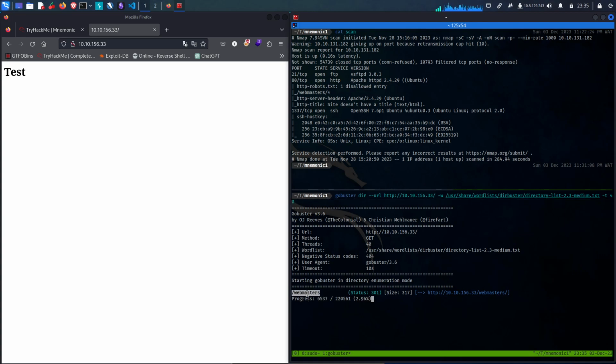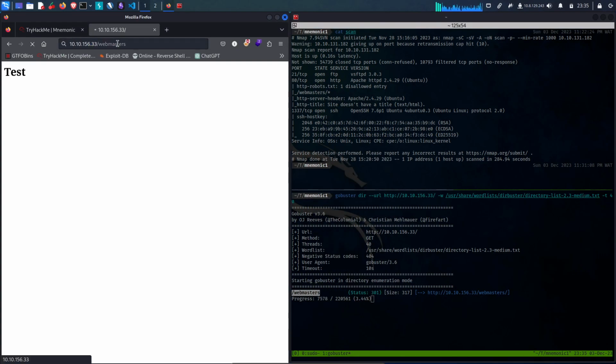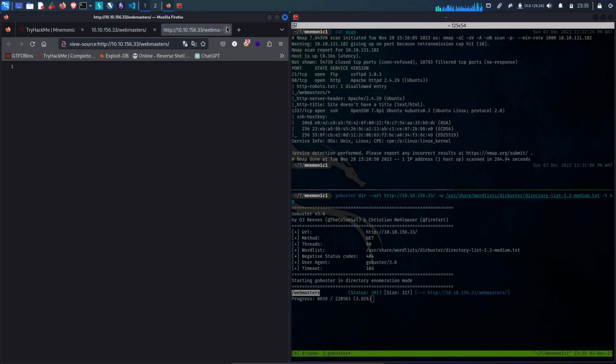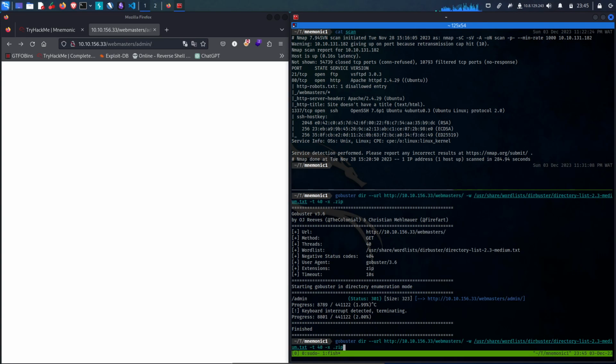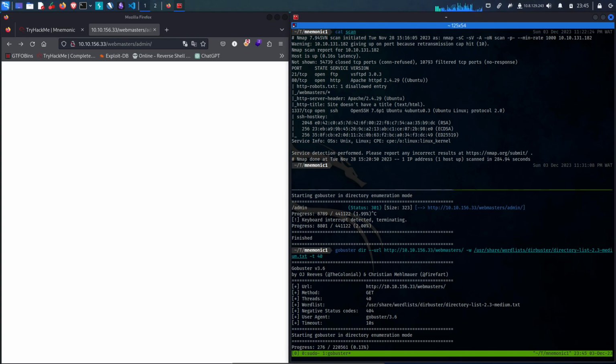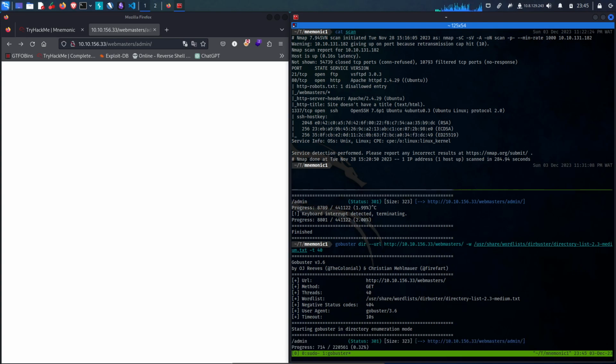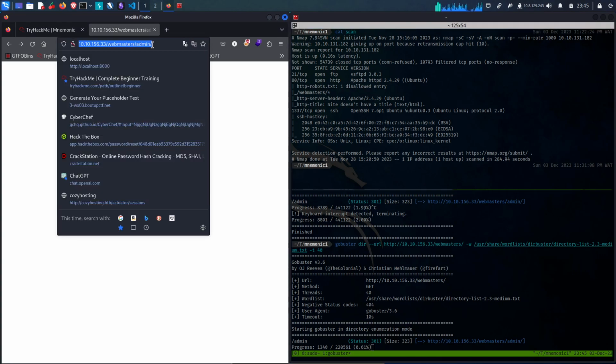So here we've gotten a directory called webmasters, so we can navigate to that directory. And it's also an empty page, so there's nothing here. So just scan it again. Scan the subdirectory of webmasters.